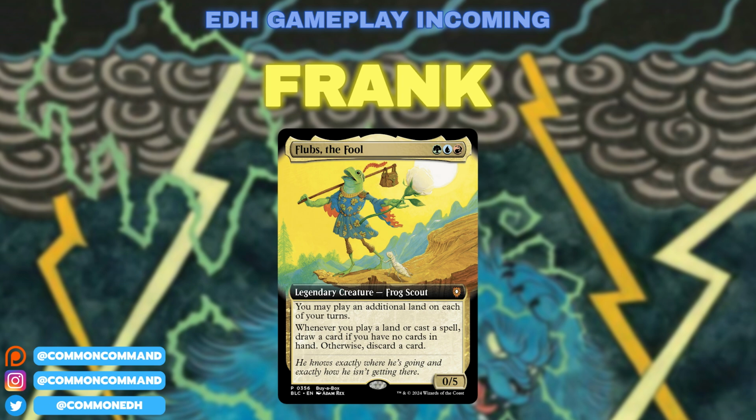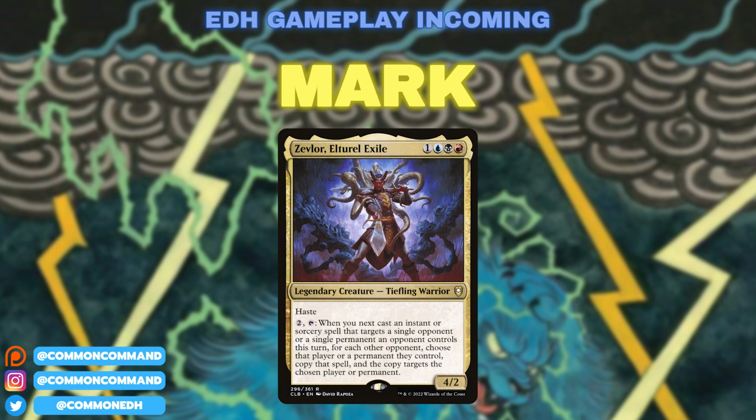from Exile machine. And last up is Mark with Zevlor, a Trill Exile. He'll be getting triple the value on all his spells that target a single opponent or permanent they control.